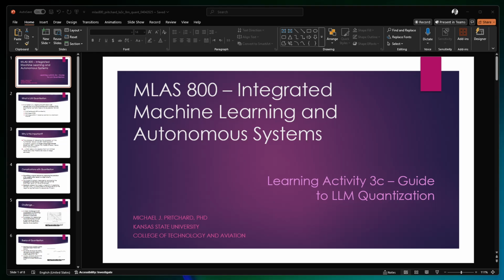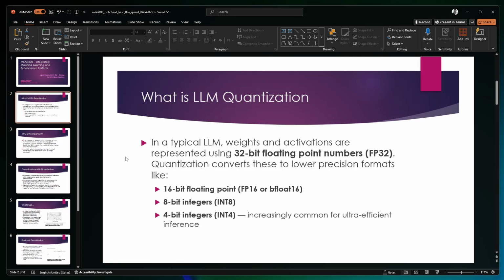LLM quantization. And for the final lecture, up to this point it's been a lot of lecture-heavy material this week with a short lab on just Google Colab. And we'll just do a quick short lecture here and wrap this up for LLM quantization.